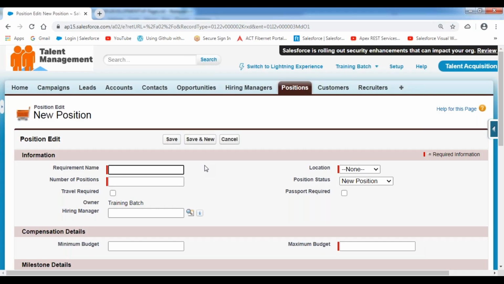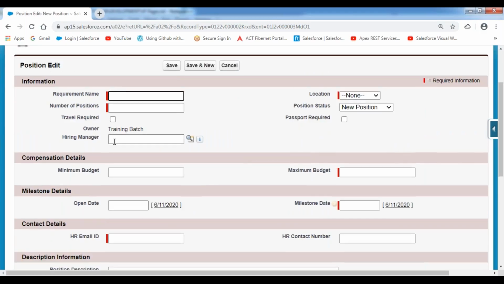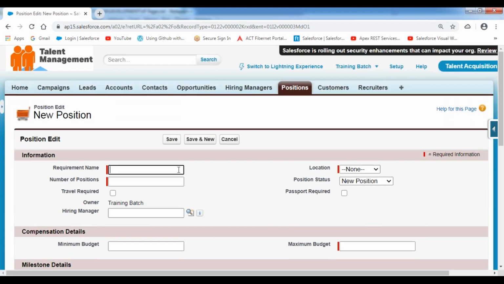We just did some customization on it, because it places all the fields in a single column, one by one. We just arranged these fields into separate sections. That's it. We customized this page layout according to our needs and convenience. This page layout has been given by Salesforce by default.